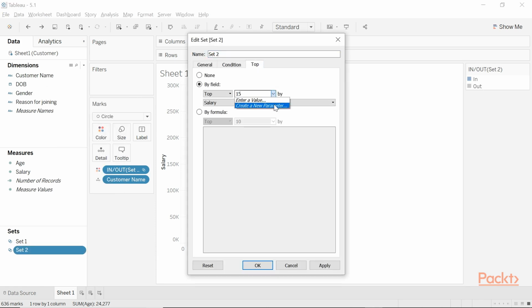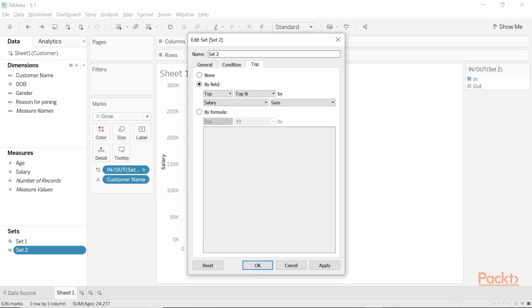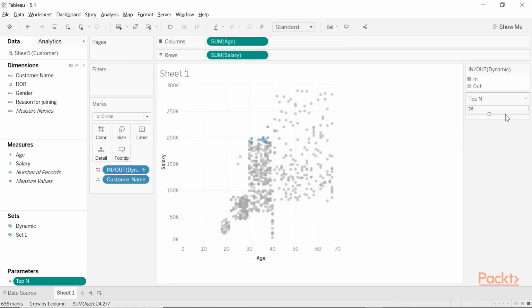So I'm going to create the parameter directly from the set. And I'll leave it at 1 to 100. And we'll call that top n. And by the way, if you don't like this slider, you can of course change it to a type in.